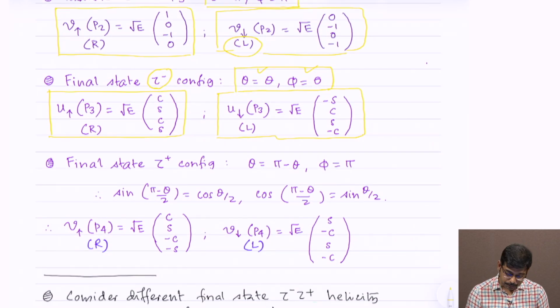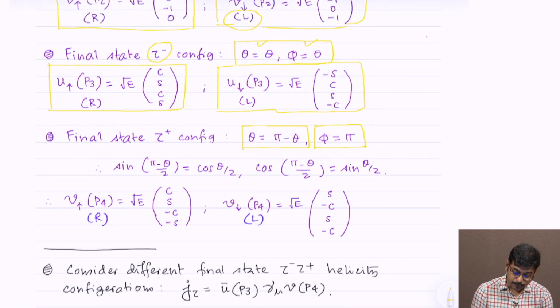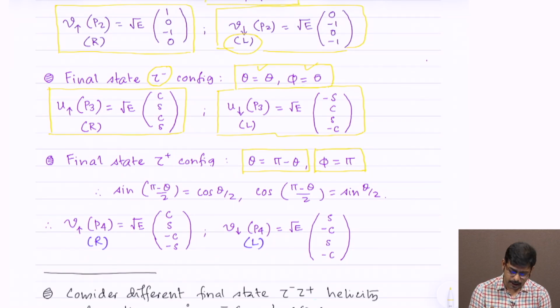And the final thing that we have to do is to find the tau plus configuration. But what will the tau plus configuration be? The tau is actually moving in the opposite direction. So, if tau minus is actually subtending an angle theta with respect to z axis, this will be essentially pi minus theta, correct? And also once again phi is going to be equal to pi. And so, we therefore have to evaluate sine of pi minus theta by 2, because all these angles are with respect to theta by 2, right. So, if you are making an angle pi minus theta, that means you have to evaluate sine of pi minus theta by 2, which is cos theta by 2, and cos of pi minus theta by 2, which will be equal to sine of theta by 2.